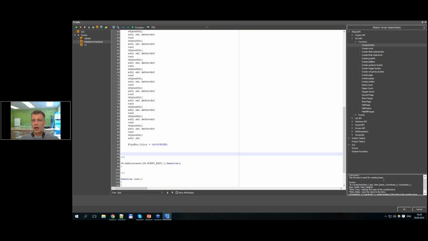I read it, and I understand that I want to use this function, and then I double click on that function, and iRidium automatically puts it into the selection. So now I should only change the input variables, for example, the x coordinate, y coordinate, width and height.